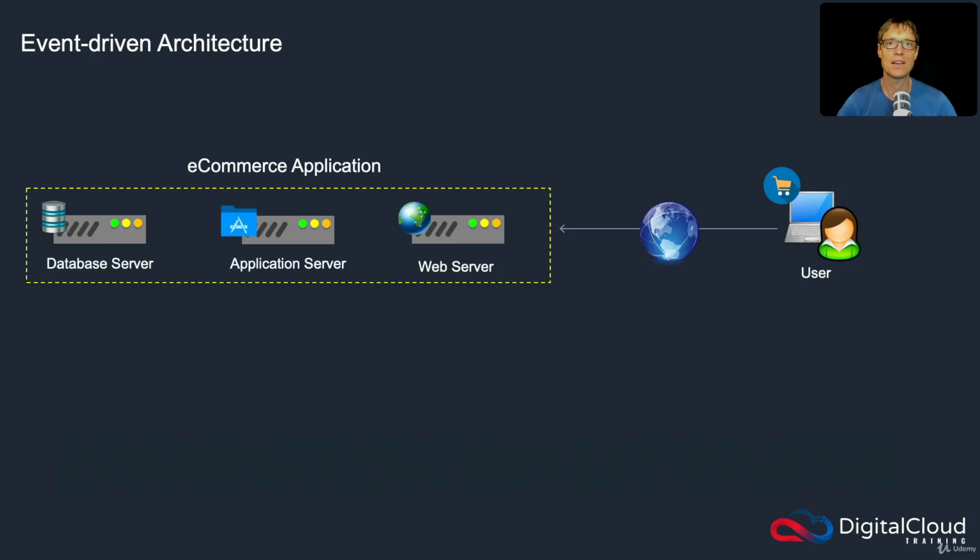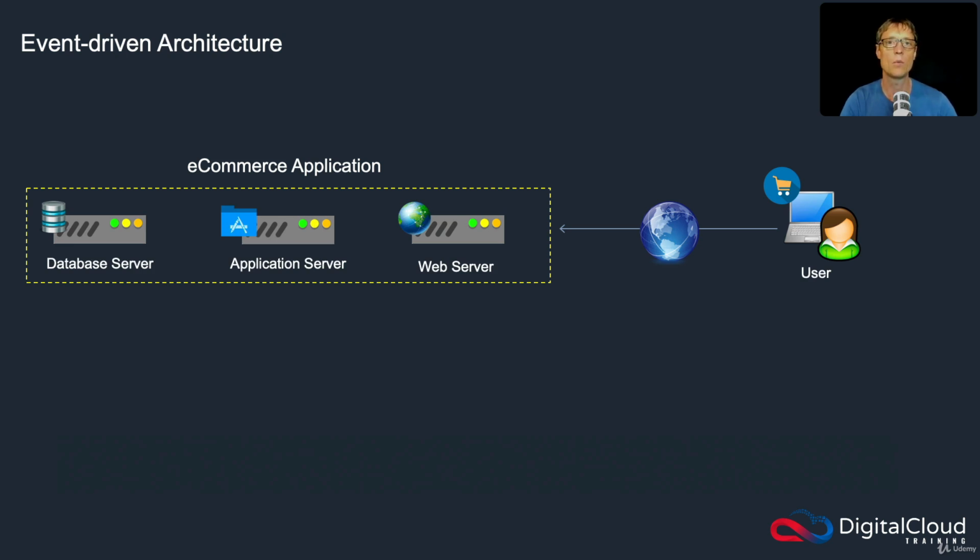We're now going to look at another architectural pattern called the event-driven architecture. And by the way, we're covering off the concepts now, and when we get to the actual AWS technologies, we're going to look at all of these different architectural patterns in action. So you're going to learn more about them. You're not only going to see how we use AWS services to achieve these types of design patterns, we're actually going to build them as well. So you'll get plenty of opportunity to put this into practice.